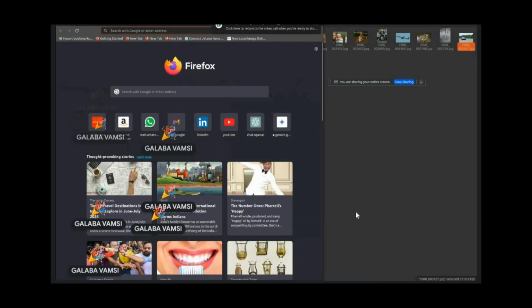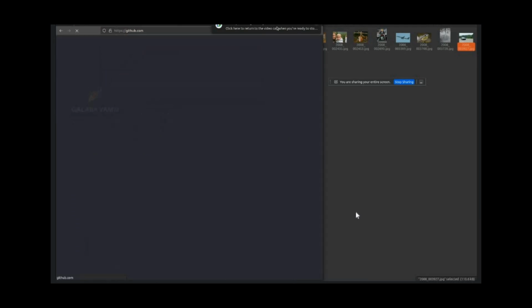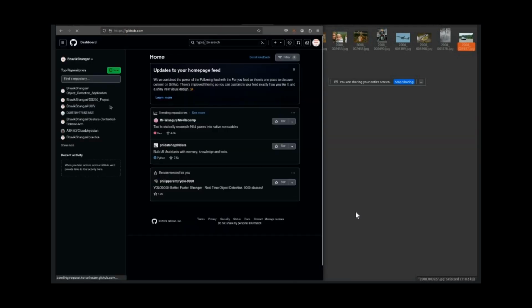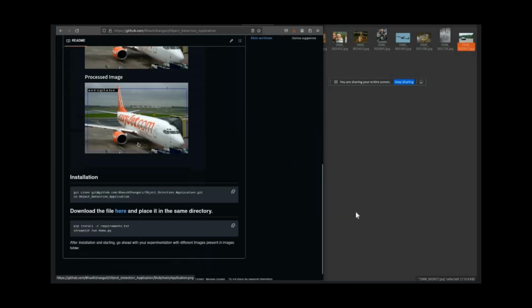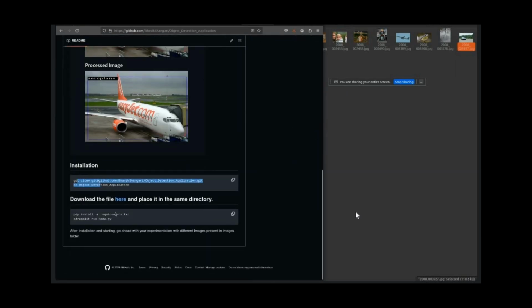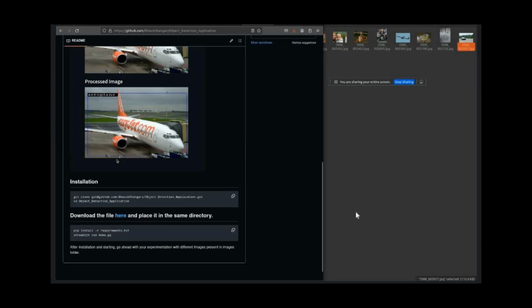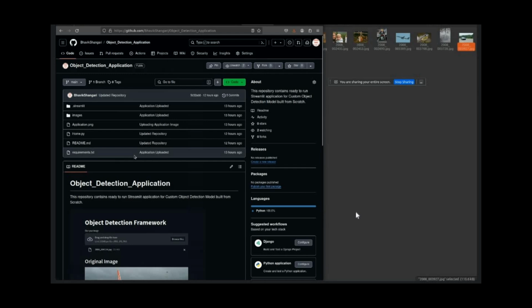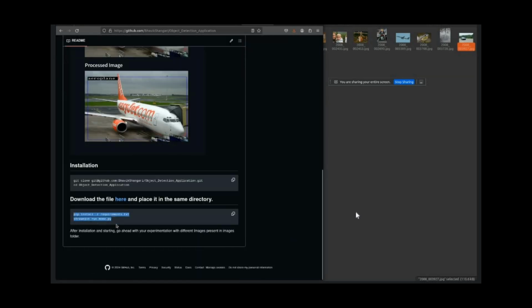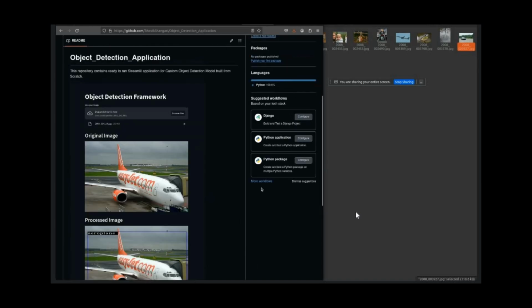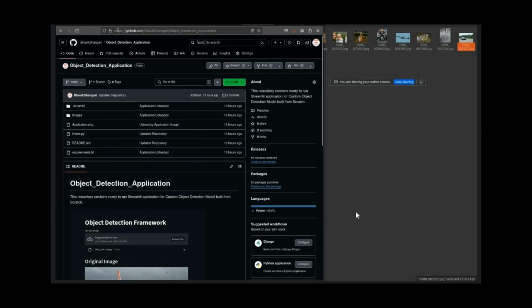For those who know Git, I have this repo also. I will share the link. It is the same thing. If you have experience with Git, you can directly do it. If not, use that drive link and run these two commands after that. You will most probably be able to run it. If it doesn't work, contact me, send me a message. I will share this GitHub repo also with you, and that's all.